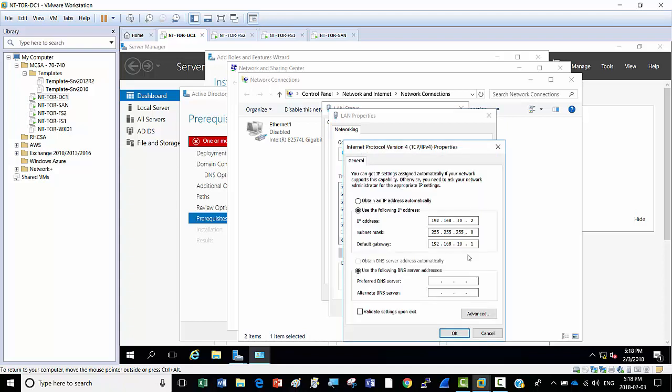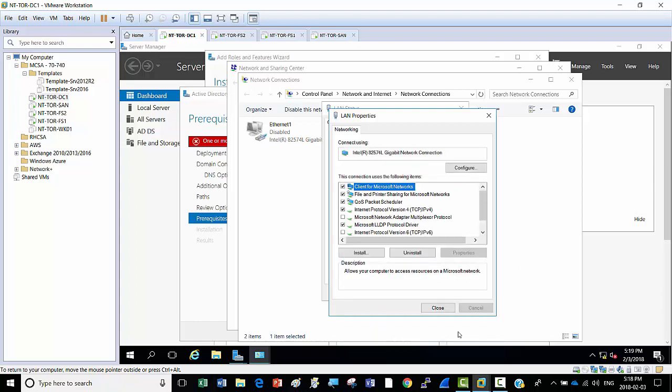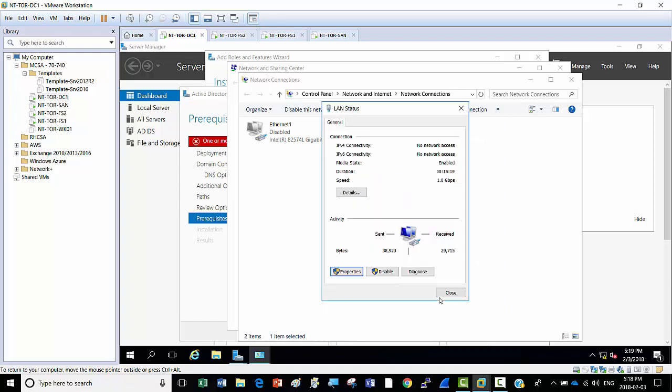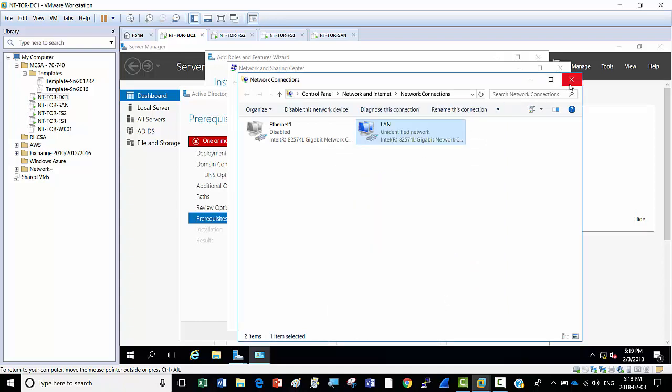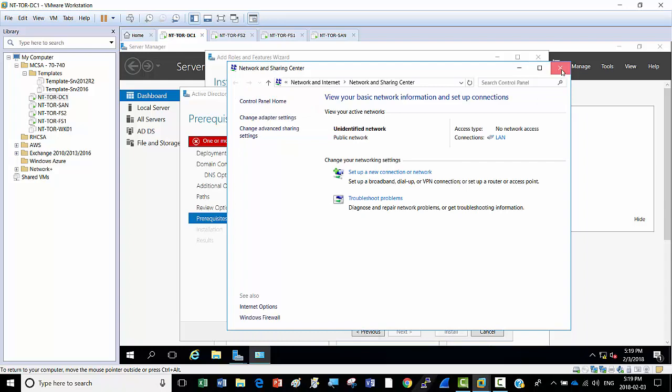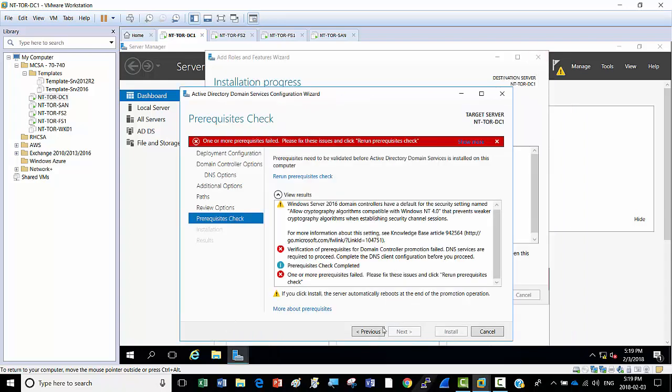Click on properties and please give the DNS address 192.168.10.2 and then please do OK. Close. 192.168.10.2. Yeah, to DNS. 10.2, whatever the IP address you have given to this.